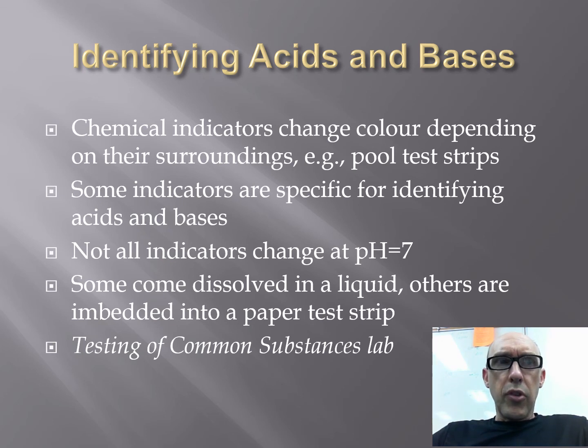For those of you who want to see a lab similar to it, there's one in your textbook. I believe it's section 7.4. You can take a quick look at it, but they talk about using universal indicator and cabbage juice for the indicators. I don't intend to use either one of them. What we're going to do is just do more of the part B aspect, which is testing to see whether things are strictly acids or bases and not specifically where they are on the scale.